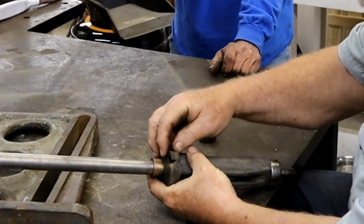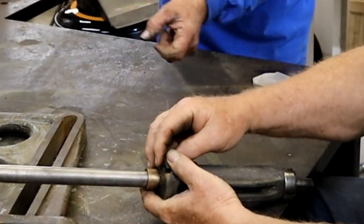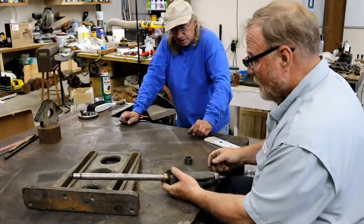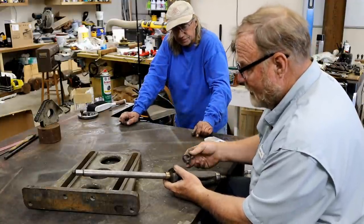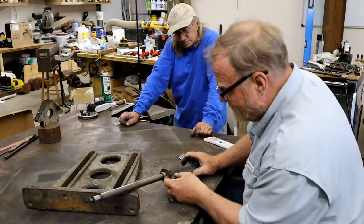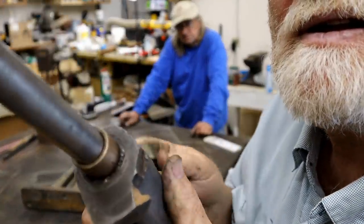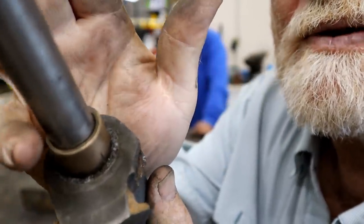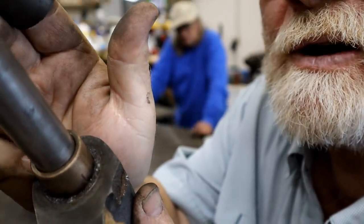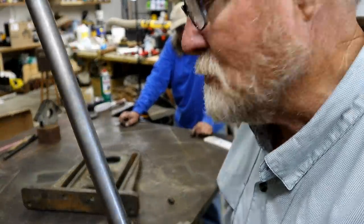It was broke because this was so twisted and bent that when somebody tried to turn it, it made this wobble and it cracked right there. Well, it also cracked right here. He showed up and I was looking at it and going, it doesn't look right in here. But right around this edge is all fractured cast iron. And I said, I think there's more to it, Don.